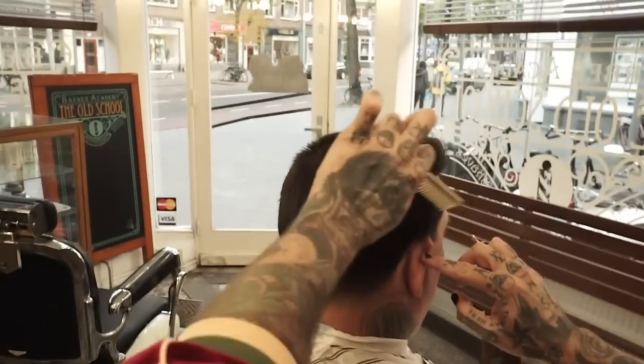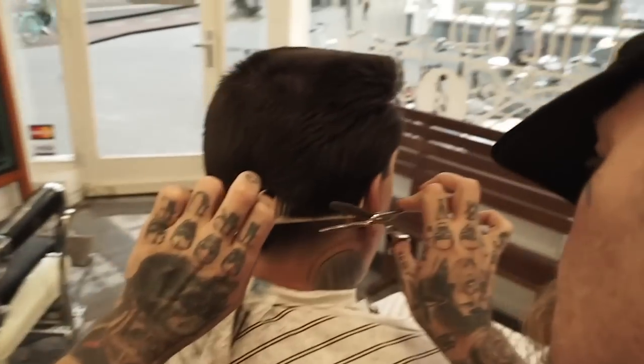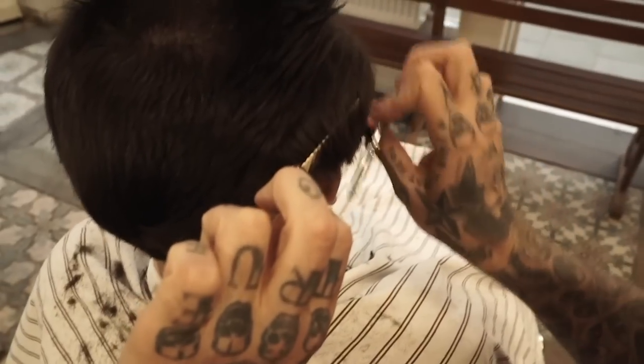When I'm happy with the basic shape, I'm gonna dry the hair again. And then we're gonna go for the detailed and final look.